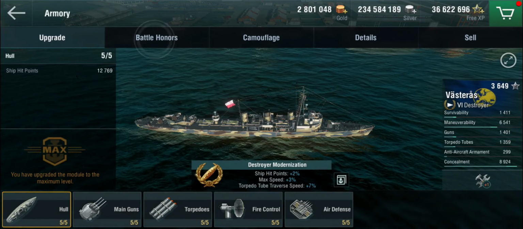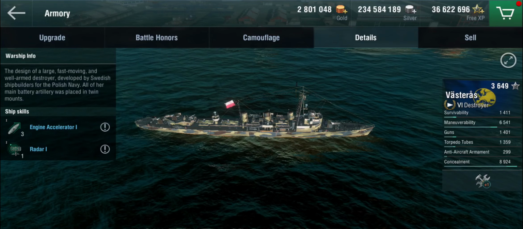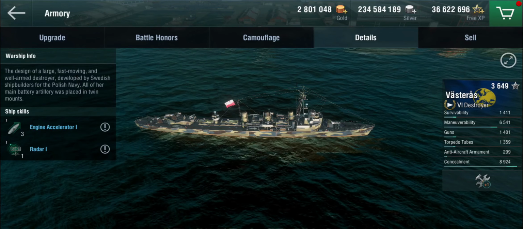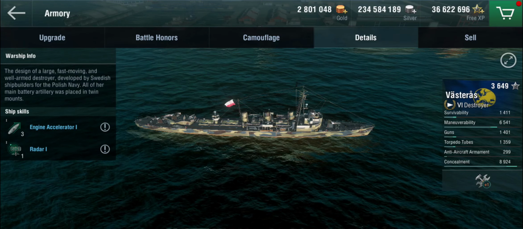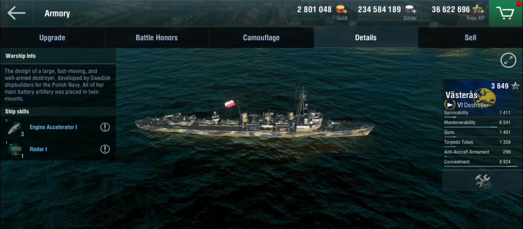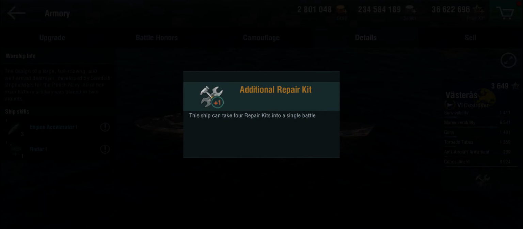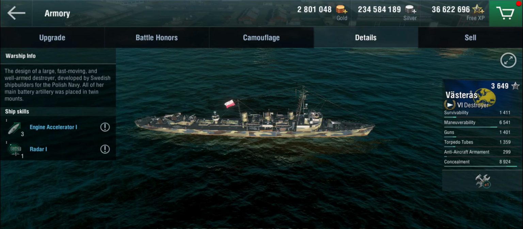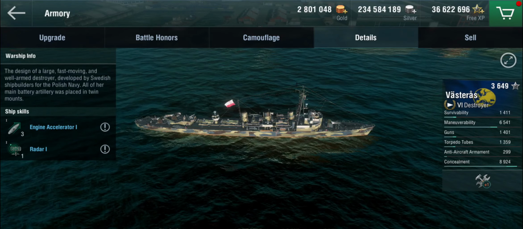So what else is special about these? Skill-wise, we get engine accelerator and radar. So like the Pan-Asian line. Special torpedoes and radars, but no smokes in these things. So you do need to watch yourself. And they do get an additional repair kit. So again, like the British heavy cruisers that we've just seen, these things also get another heal. So you actually have 4 heals.